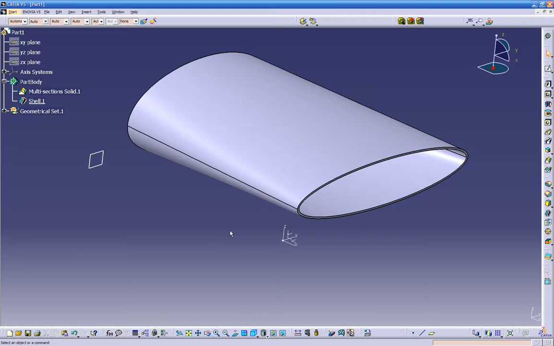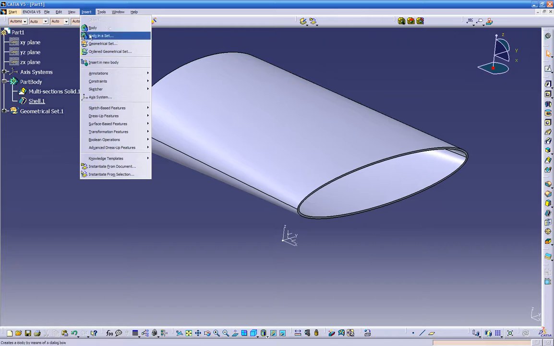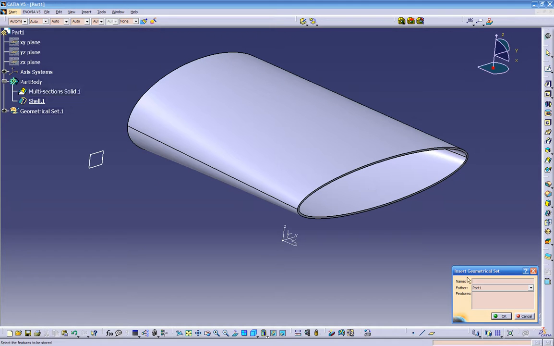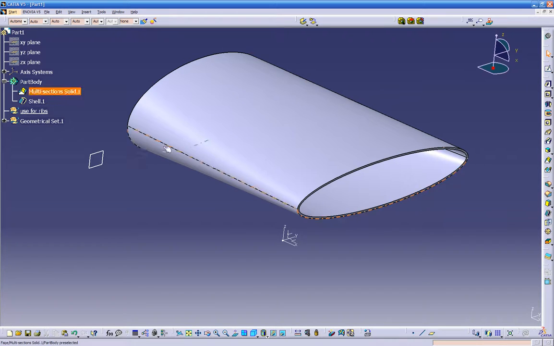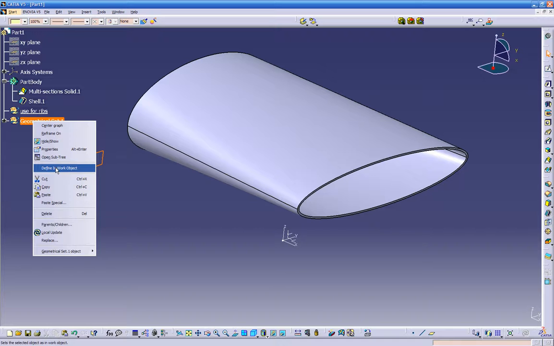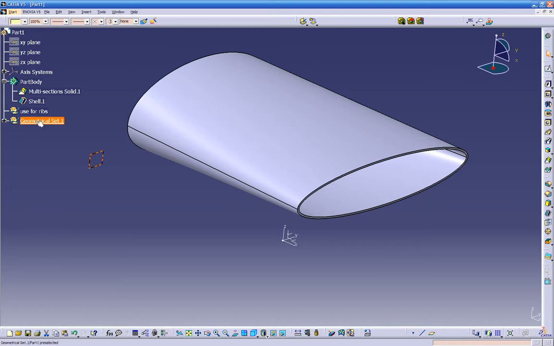So what we're going to do first, let's insert a geometrical set, and let's call it use for ribs. Click OK. You see the line underneath? That means it's defined in a work object. Everything I'm going to build is going to come under this folder.